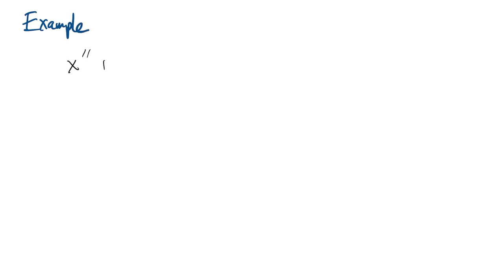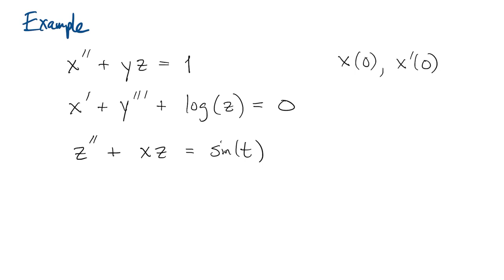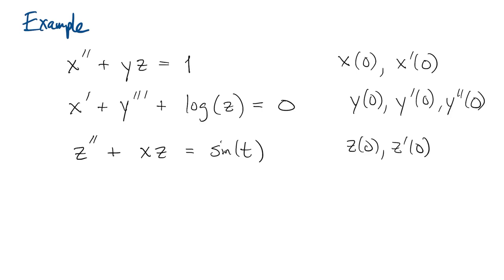Here's a larger example of converting higher derivatives to higher dimensions. I'm writing out a system with three variables, x, y, z, and equations of second and third order. This system needs seven initial conditions to specify the solution uniquely. It always happens that the quantities given in the initial values make the correct definitions for the new vector variable.